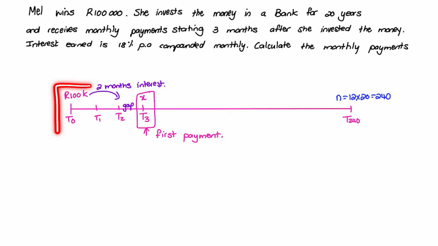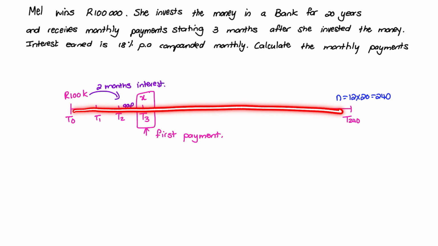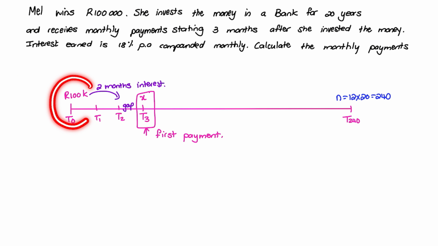Now, because we are using money here at the start, our big lump sum, we will use the present value annuity. We are not receiving money in the future somewhere or a big lump sum in the future. That will be the future value annuity. We received a big lump sum at the start, and that tells me I need to use the present value annuity on my formula sheet.